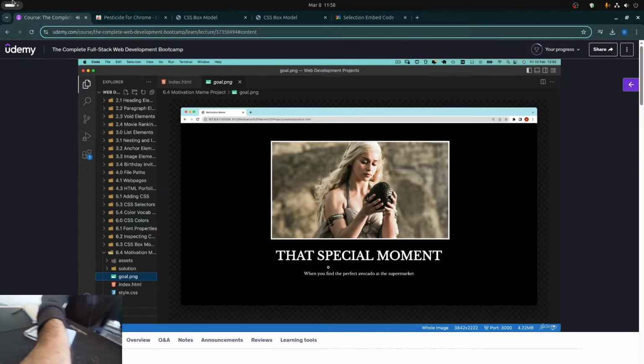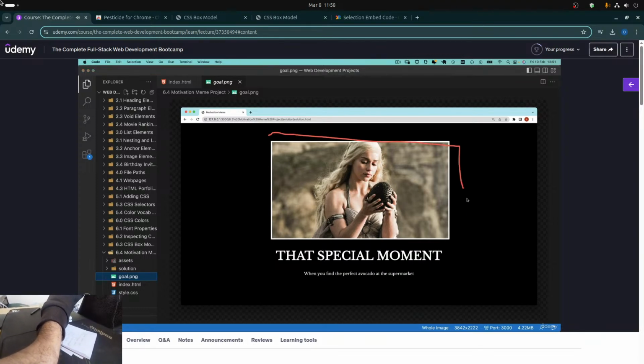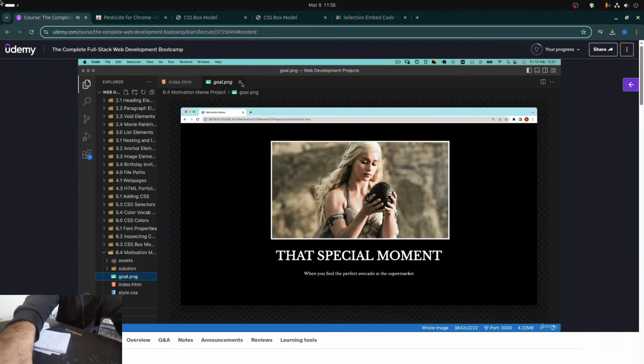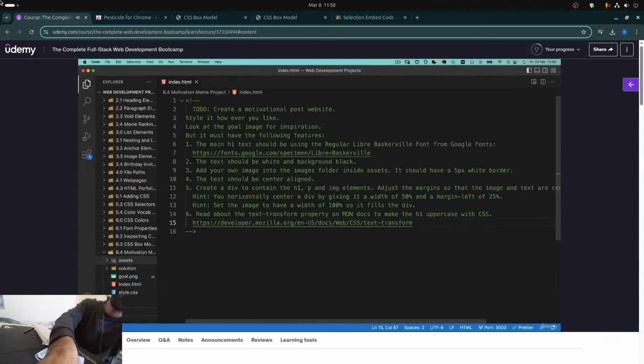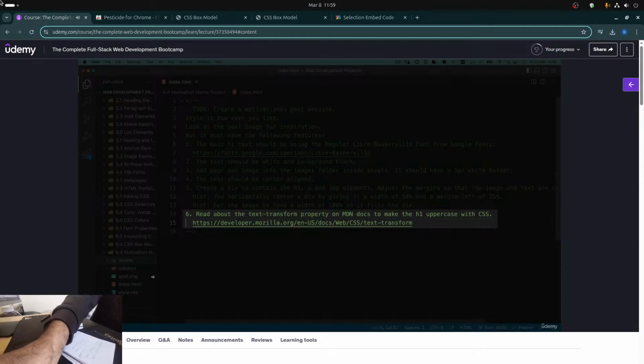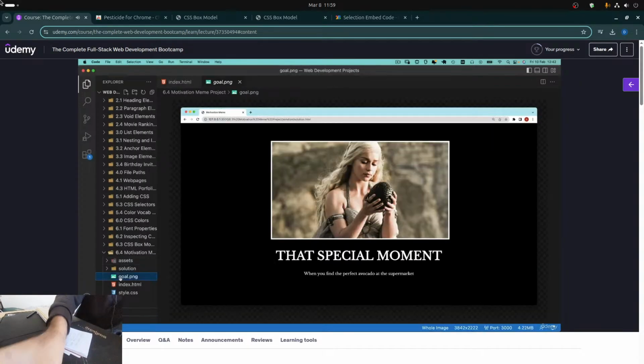In order to get something that looks like the goal image, I recommend putting the H1, the paragraph, and the image inside a div. That way you can center the div on the screen and you won't have to mess with all 3 elements and their centering, which is really a hard enough task. Finally, you're going to use your developer doc reading skills and learn by yourself about a property called text transform and figure out how to make the H1 look uppercase like what I got in the solution goal website.